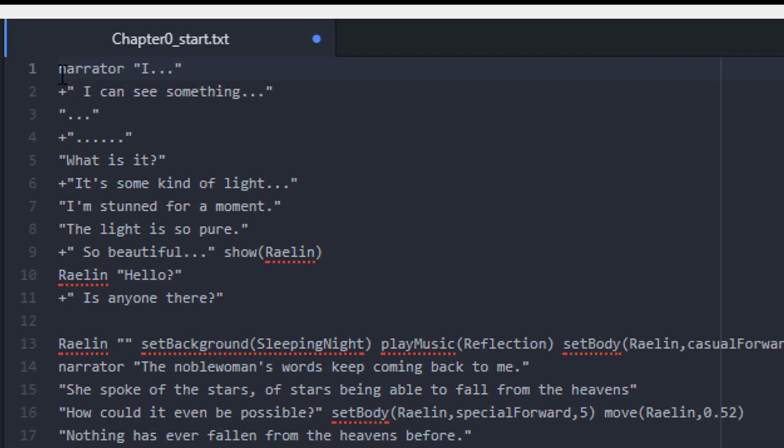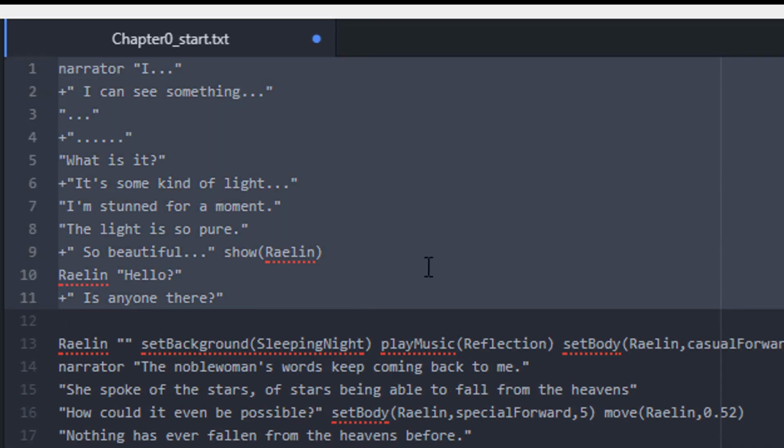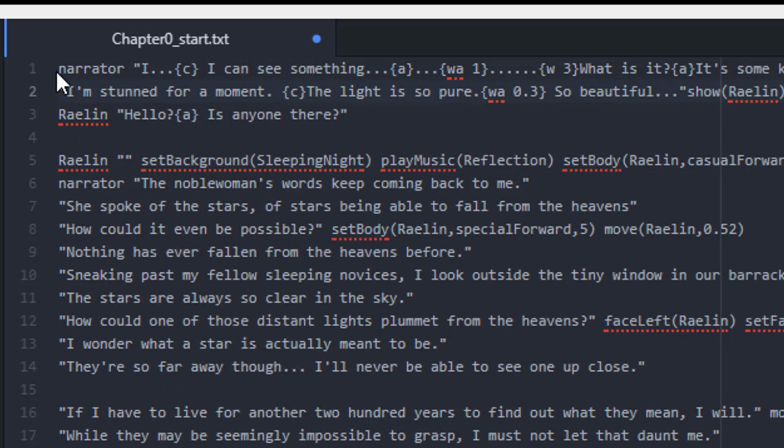I've previously shown you how you can write a chapter of your own visual novel using a chapter file method in a text editor. This involves each piece of dialogue being a separate line in the file. But there is a way we can simplify it and at the same time add even more features. This new method will allow us, instead of separating dialogue into multiple lines, to have all dialogue in the same line, just separated by certain tag commands that tell us to wait for input to continue. We can do this as long as all of the dialogue of a line belongs to the same character.